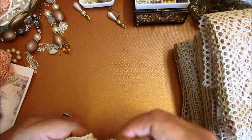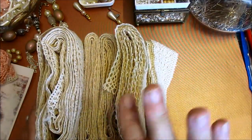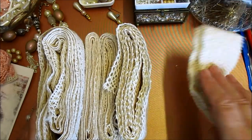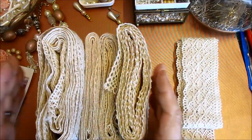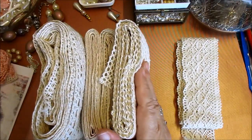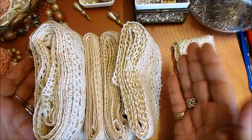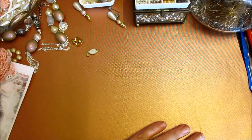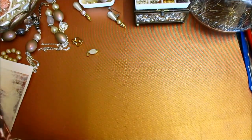I've put loads and loads of this lace up on the internet and each piece is three yards long. Some I'm selling by the yard because not everybody can afford three yards. Most are around £2 for the wide ones and £1.50 for the others — for that price you just can't go wrong. You'd be silly to miss out, but I know not everybody has the money — I'm just saying don't miss out if you can help it.